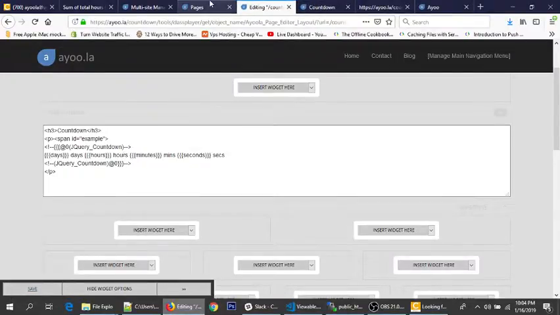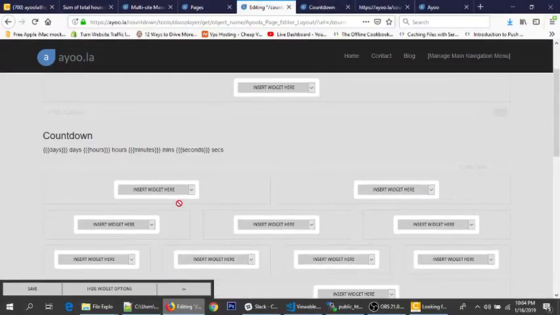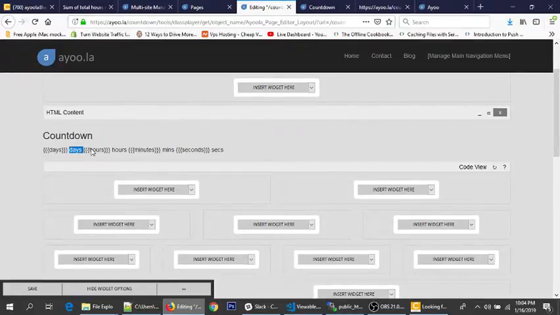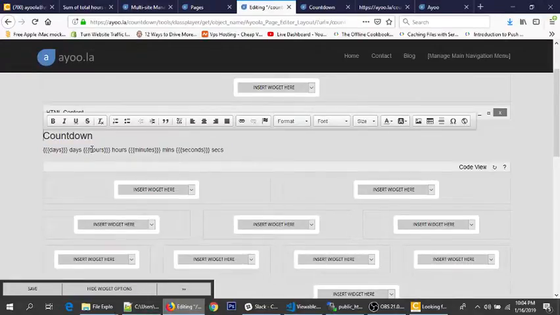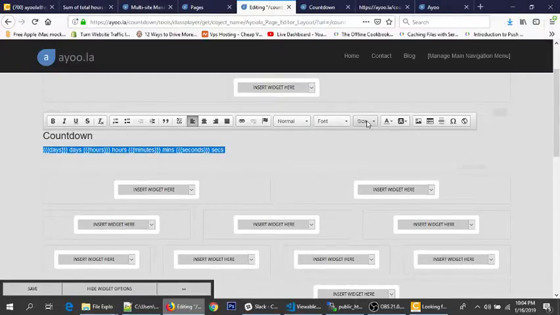So I want to style it. I'm going to double click this to bring out the style options. Yeah, so when this comes out, I want to make this thing bigger.